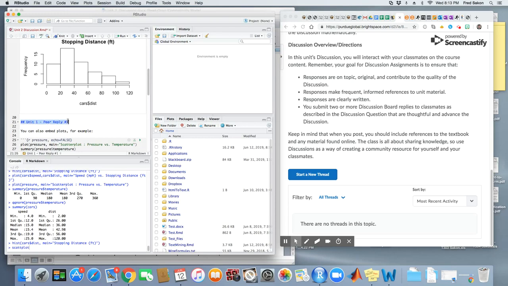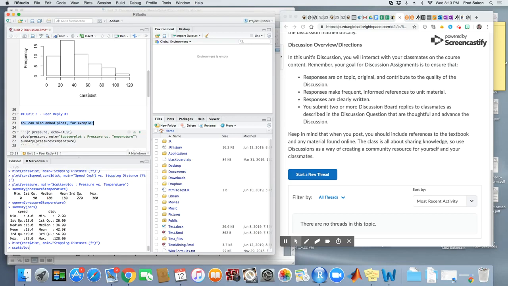And you can see how I might organize this by then creating another title for my peer reply 1, inputting some of the writing that I want to include for peer reply 1, and so forth. Another chunk of code for all of the content I want to develop from output for that post.